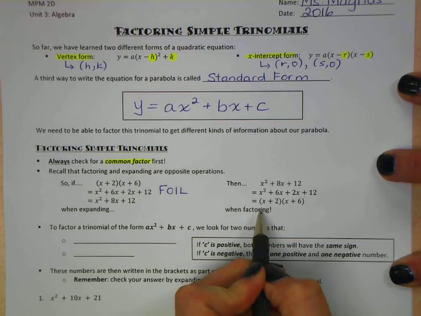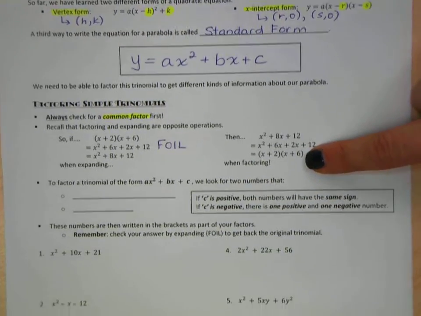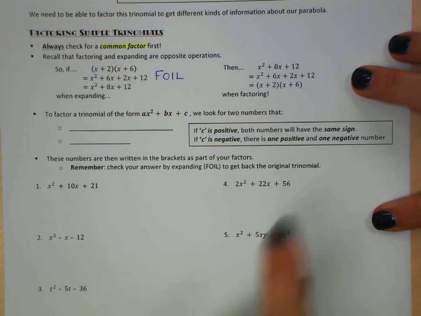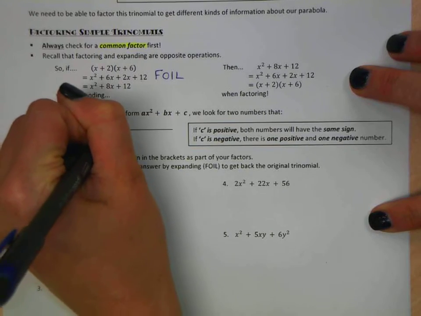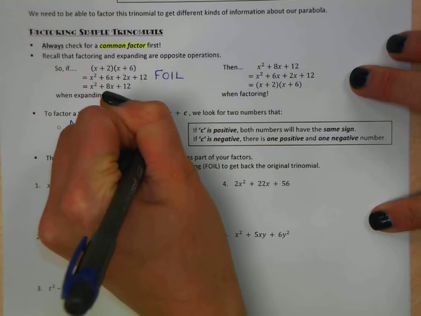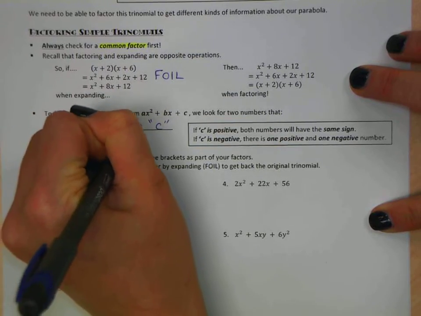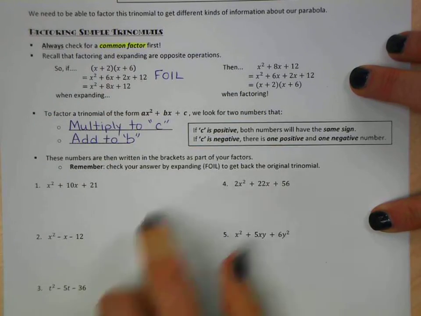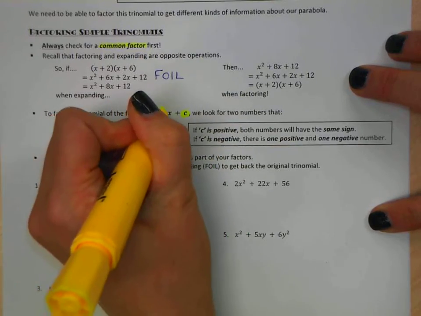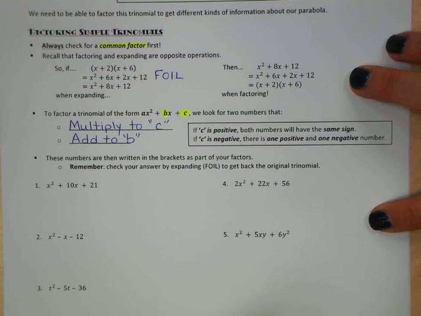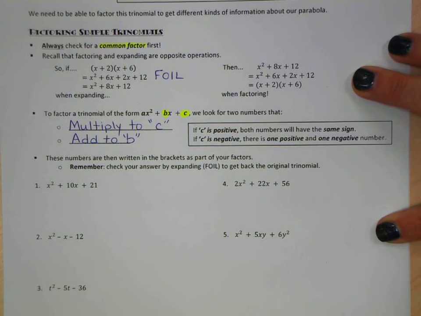And now we're going to be looking at our factoring. So how do we get from this trinomial down to two binomials that are multiplied? What we need to do is we need to look for two numbers that multiply to c and add to b. So obviously we have our c at the end. That's our constant term. There's no variable with it. And b is this one. So really it's going to be a matter of looking at what number is going to multiply to the number at the end and add to the number in the middle. And that's pretty much it.